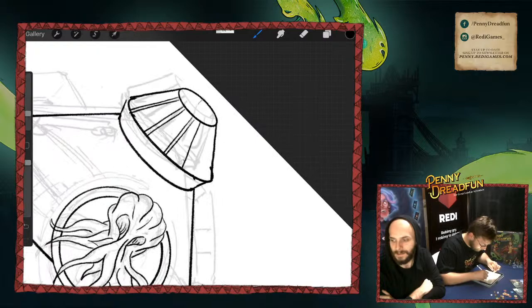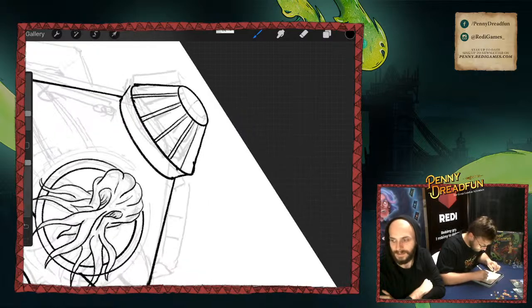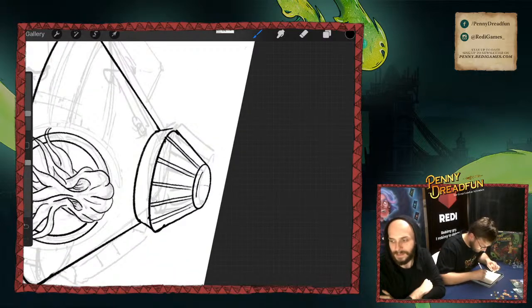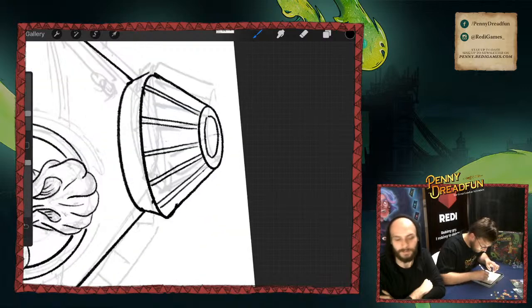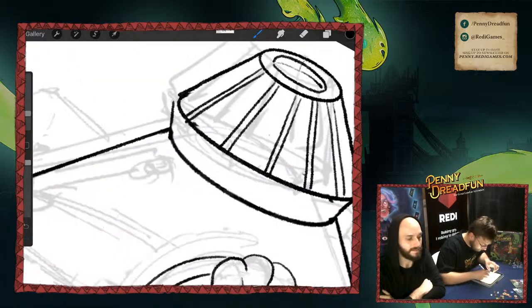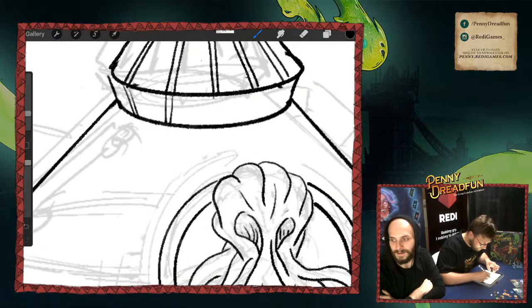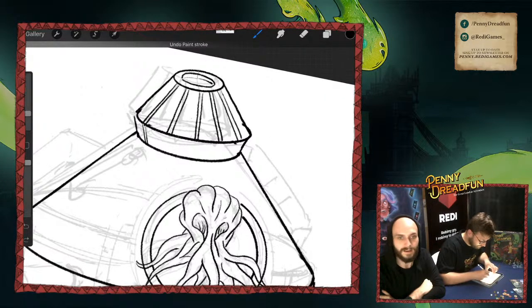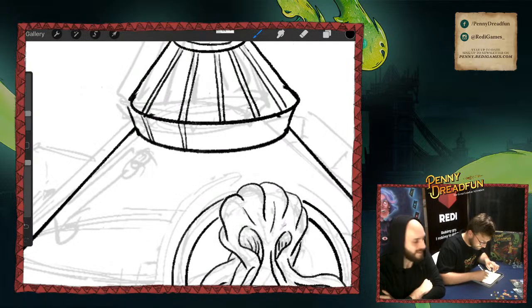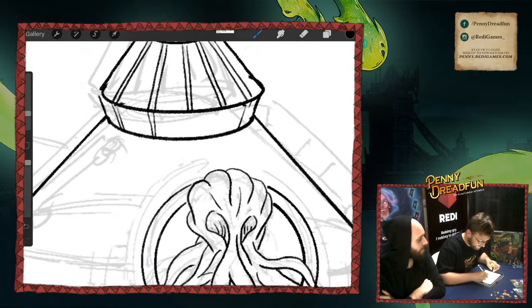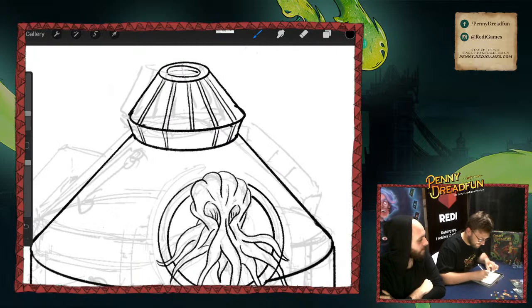I already love this illustration, to be honest. Michael made a lot of Cthulhu references in his work for the game. For example, he made a Cthulhu plushie. Yeah, love this item, with painting tools.